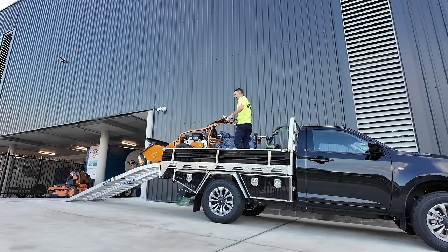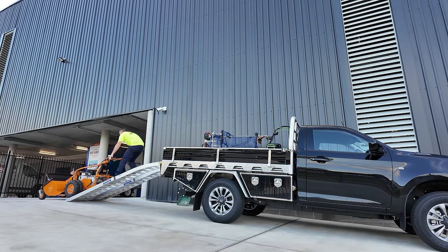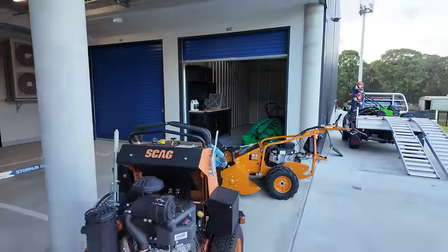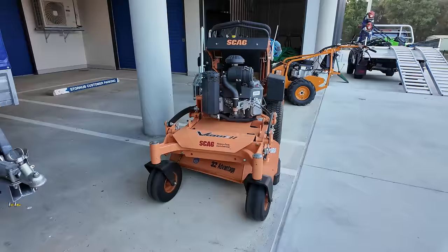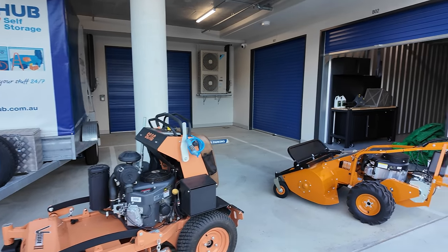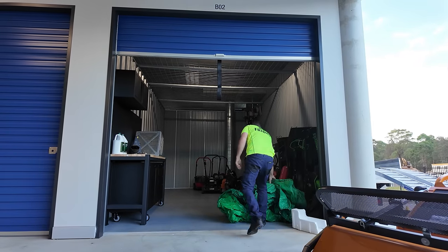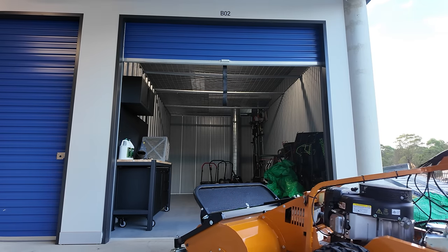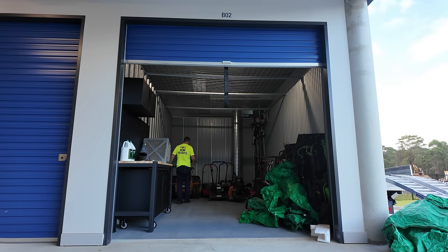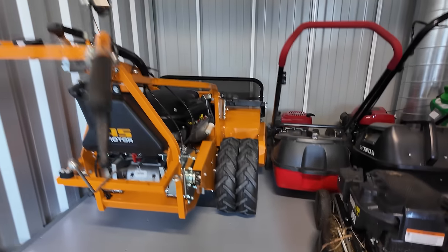Look at this — I'm a pro now. Too easy. This is the flail mower's first visit to StoolHub. God, it makes the Skag look tiny. I've got to say, I much prefer that shade of orange to that one — it's almost like a powder orange. We're probably going to need some of these bins. I've got bins there, but I don't know if it'll be enough or if there's enough room down the back. We might be able to squeeze it in — I don't think we could have got a more snug fit in that corner there.